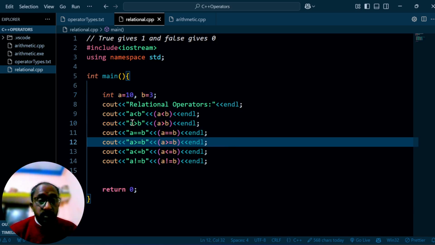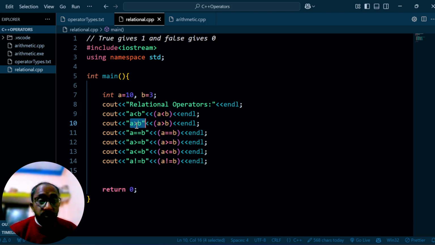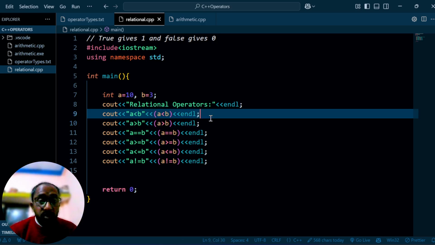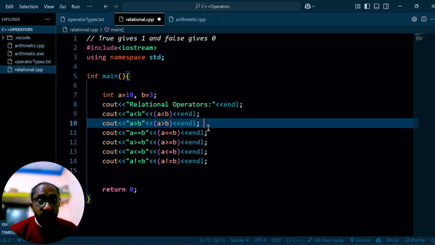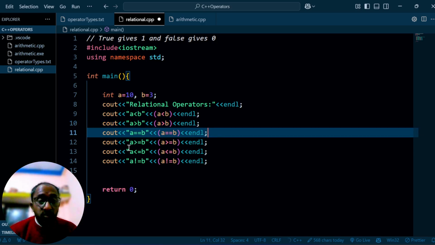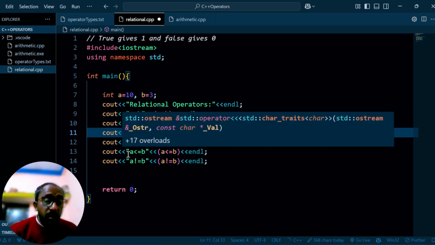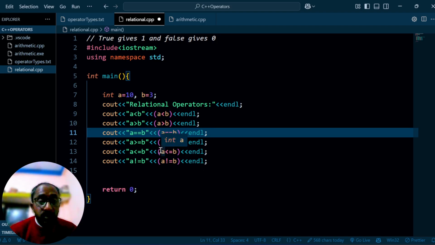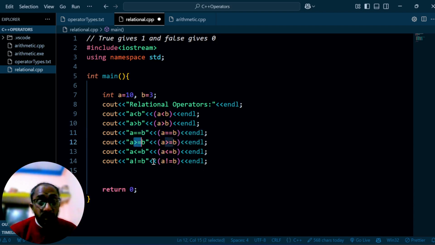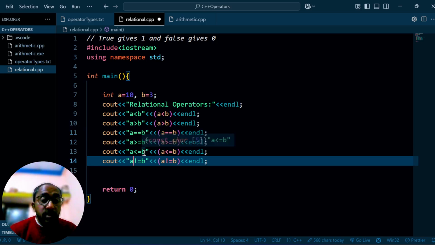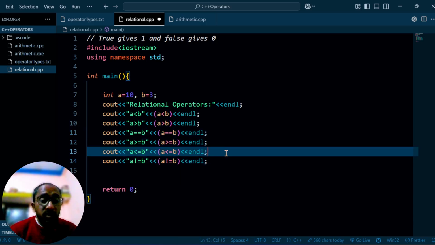So a is greater than b, it's true, and a is less than b, it's false. It will give 0, and the other will give 1. A equal b, it's false, it's 0. A is greater than or equal to b, it's true. And a is less than or equal to b, it's false.